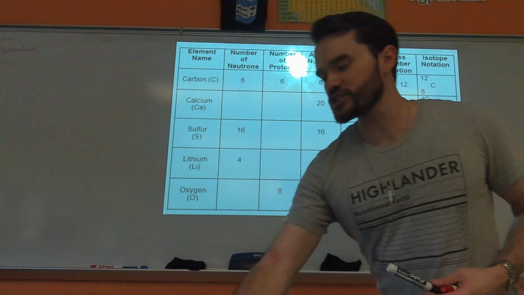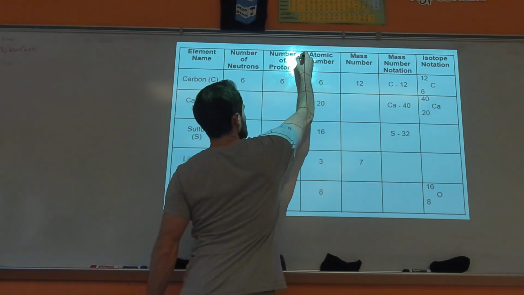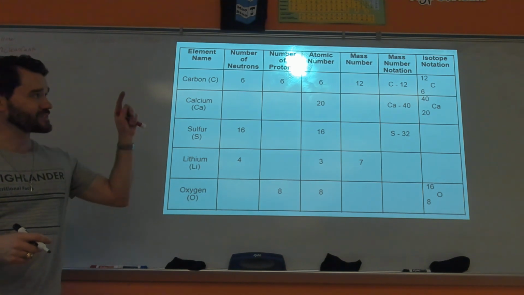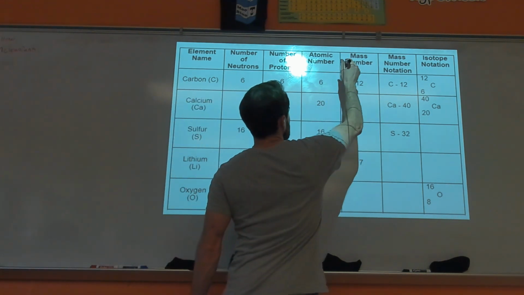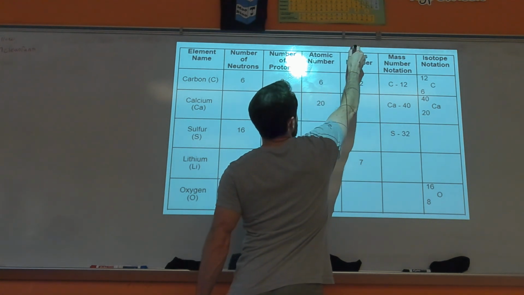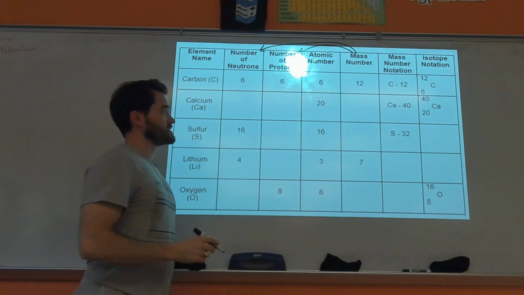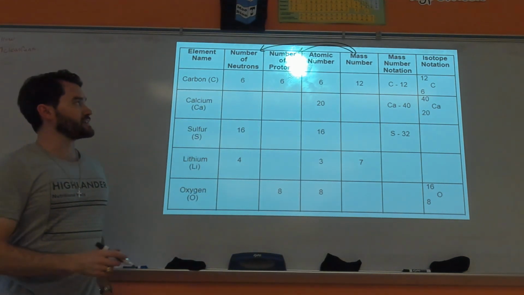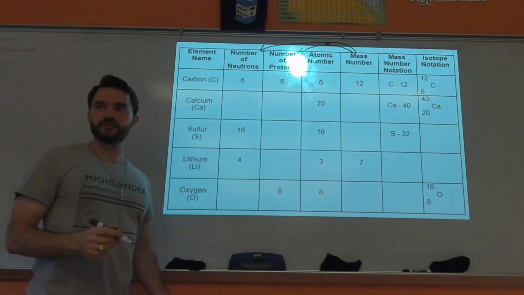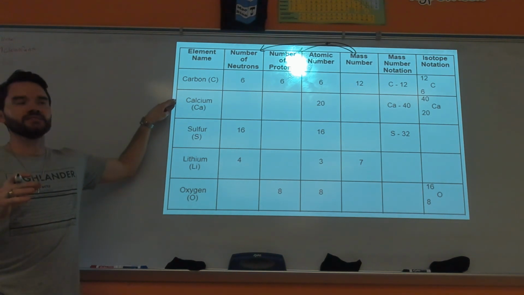So reminder on this chart that the atomic number equals the number of protons. Those are the same. The mass number is going to equal protons plus neutrons. That plus that will equal the mass number. Okay? Maybe I can put a little plus sign there if that's helpful. Let's run through some examples, and I think you'll see where we're at with this.